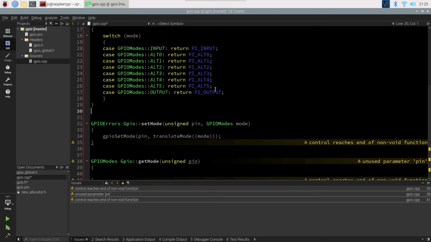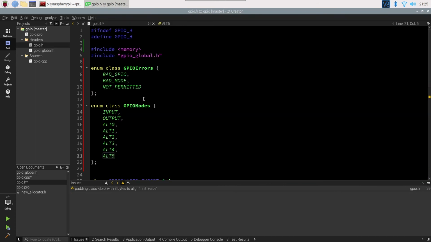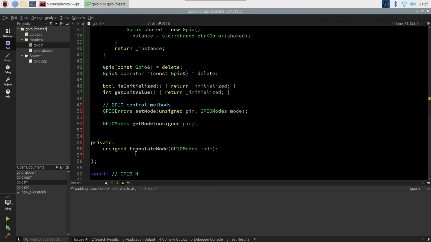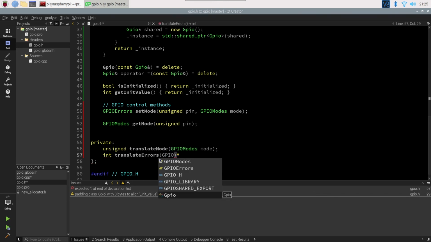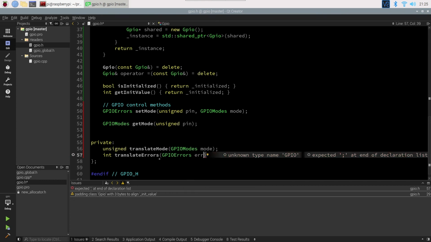So that should be fairly simple. There's only 3. So we'll go int translate errors, GPIO errors error.